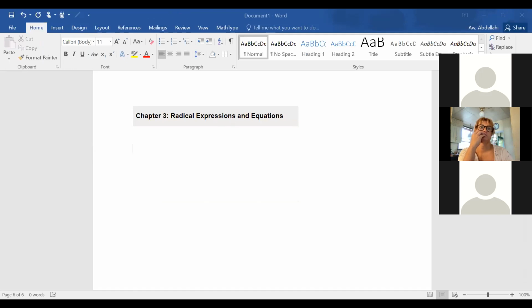And of course here, 3.1 will be square roots. So we're gonna learn what is the square root of a number, all right? So 3.1, if you know it, it's gonna be just like a review for you. 3.1 will be square root. Okay, let's see an example right here.